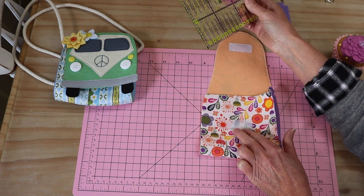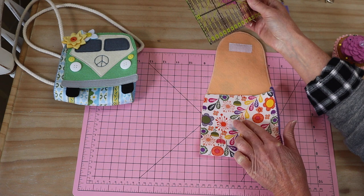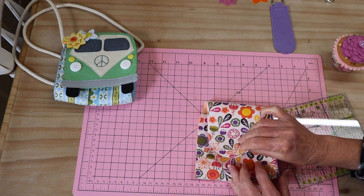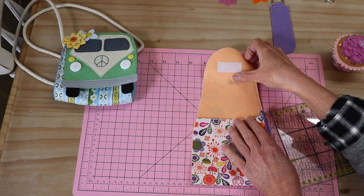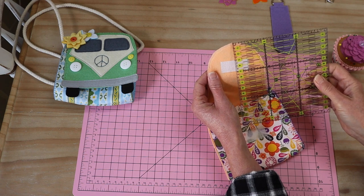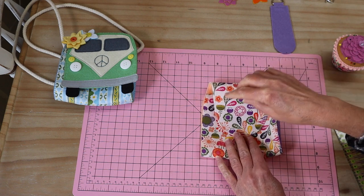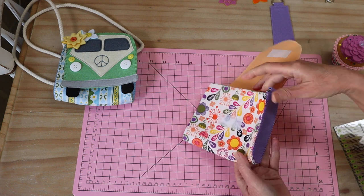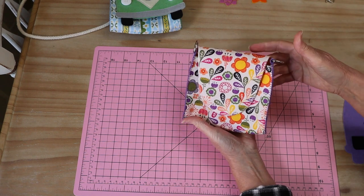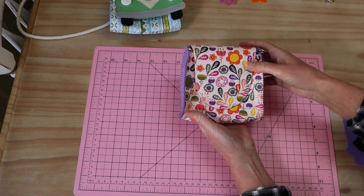It's important where these velcro pieces are positioned. The first little piece of velcro is five centimeters from the top of the bag front — I used adhesive velcro so I just press that strip on and then stitch around it. The little top piece on the underside of the flap is three centimeters from the very top, and that just means our little facing panel will sit in the right spot. With those two sewn on, I can go ahead and sew in my other side panel. Both little side panels are now in place and that is our basic little bag put together — put that one aside because now we're going to make the little front panel.